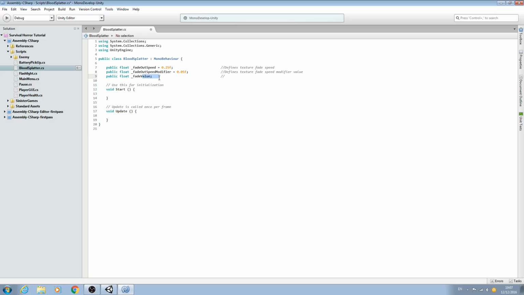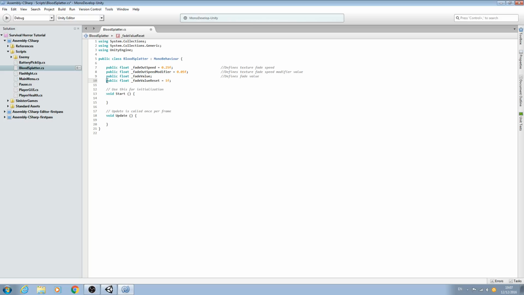So this can be left, just closing the line off, and we'll say defines fade value. We'll come to the next line and another public float, and we'll say fadeValueReset. And I'm going to make this equal to 1f, and we're going to close the line off here.